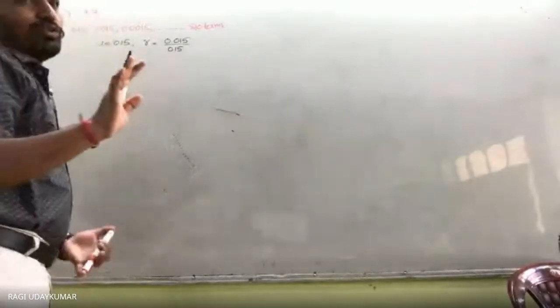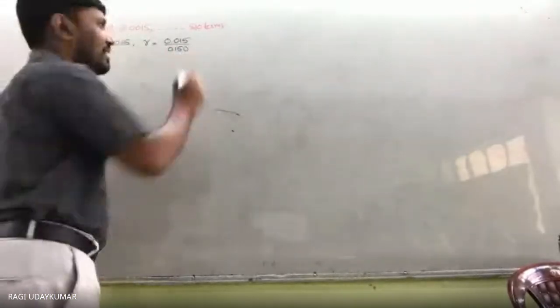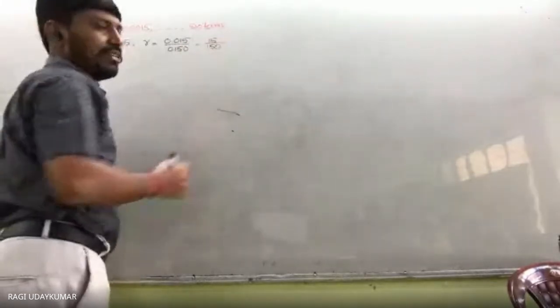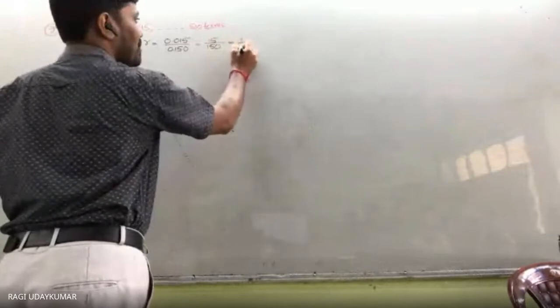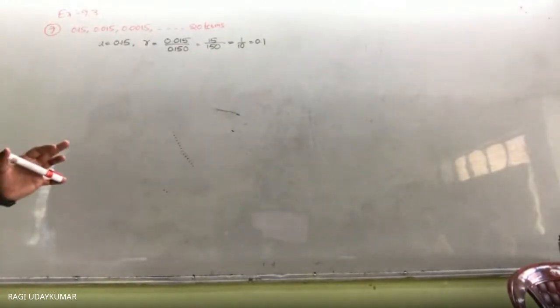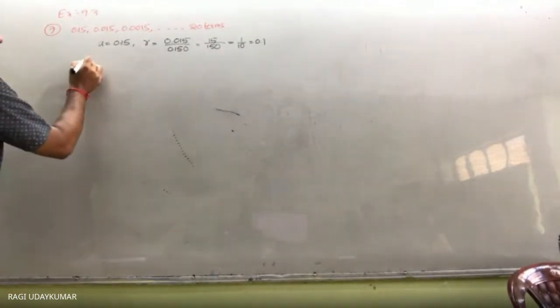There is a lot of confusion here, many people get confused, it takes a little time. So you can write it like this. If you get confused, you can write 15 by 150, so we are going to get it as 1 by 10, it is nothing but 0.1. To avoid confusion I'm saying directly, you can also say 0.1. So 0.1 is the common ratio. And asking you to find out the S20. So R value is less than 1 here.